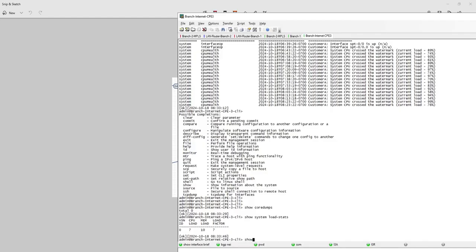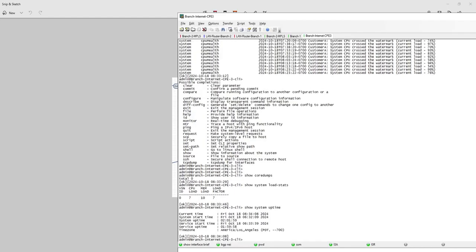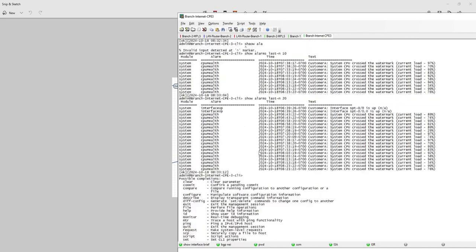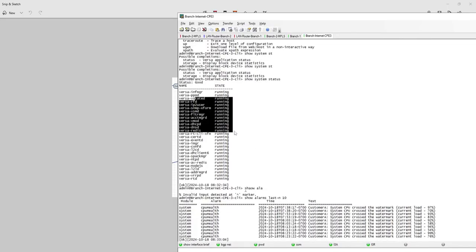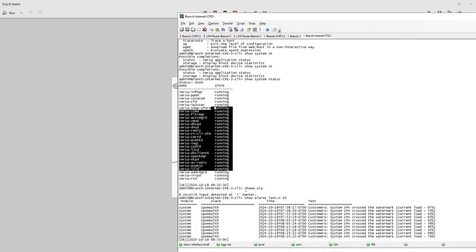The next command is show system uptime. Here in this command, it's showing system uptime as well as services start time or services uptime. System start time means the time when this router was reloaded or powered on or came up, and services start time means the time that these services, like we discussed earlier, are up and running.